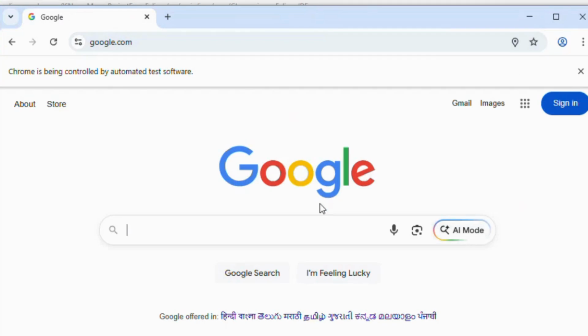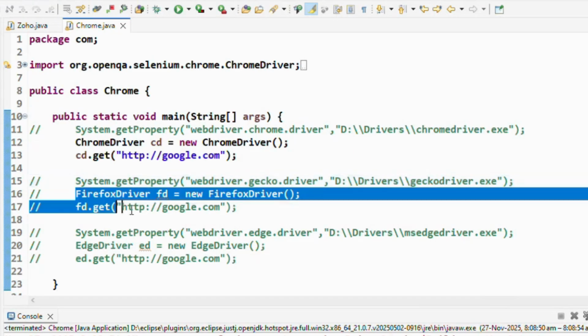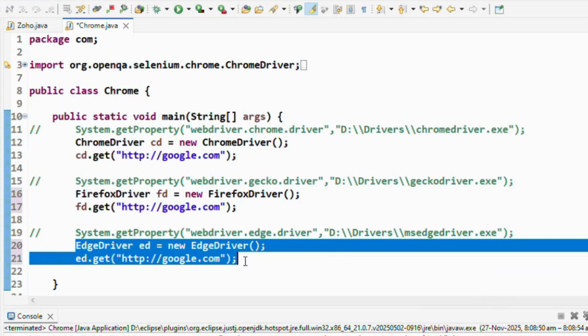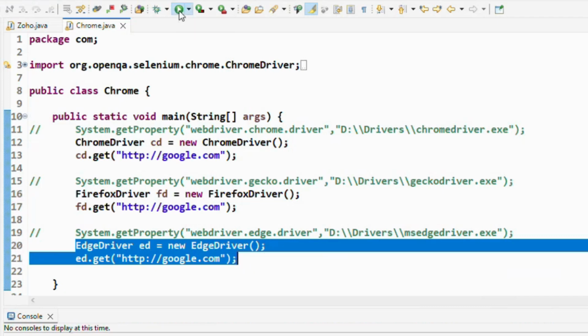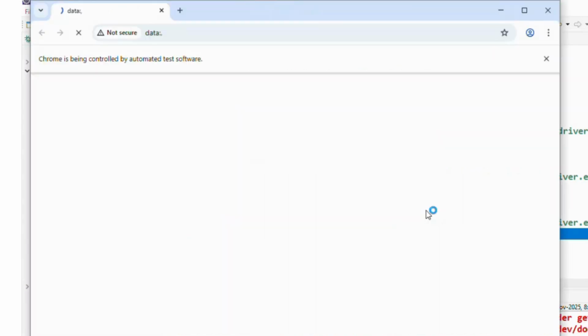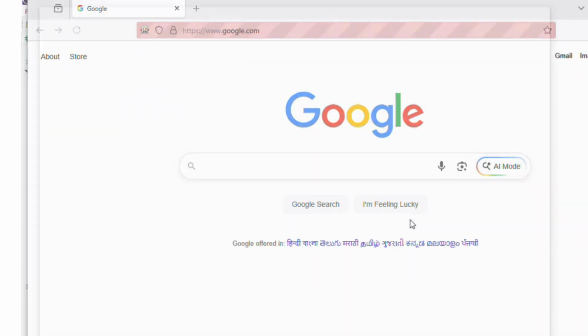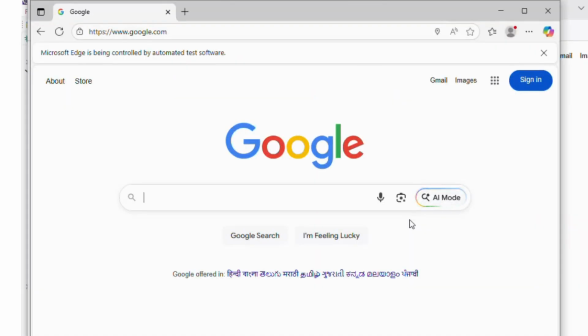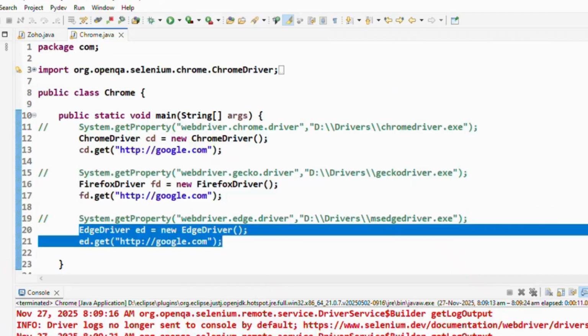now you see it has opened the Google Chrome, and similarly I will do this for both. Now if I run this, here it's the Chrome, here is the Firefox, and here is the Edge. So what I have done, I have just given a path in my system variables, and then I don't have to give path in my project anymore. But sometimes if it doesn't work for your system, you have to restart your system as well as Eclipse.